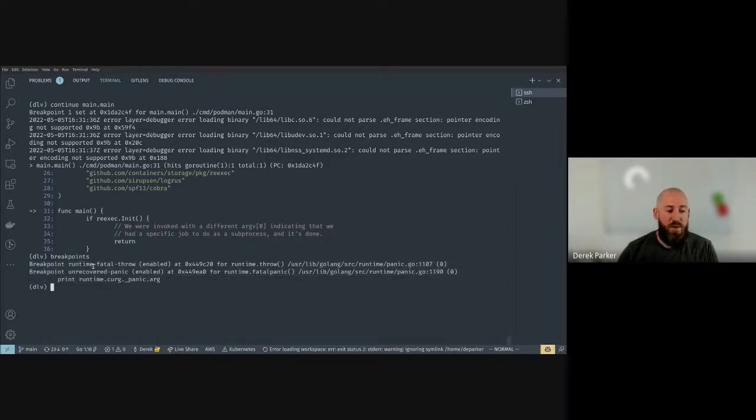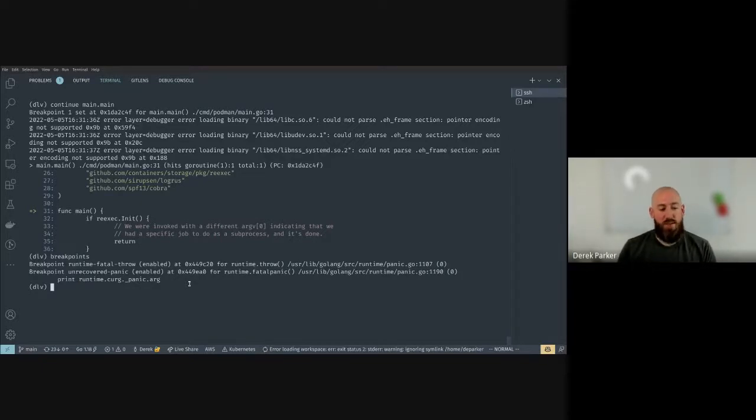By default, Delve will set breakpoints for runtime fatal throw and an unrecovered panic. So if your program panics or if the runtime throws at any point during the execution of your program, Delve will stop the program before it fully unwinds and terminates, and lets you dig in at that moment and see what caused the panic and try to debug before all of the state is lost and the program has exited.